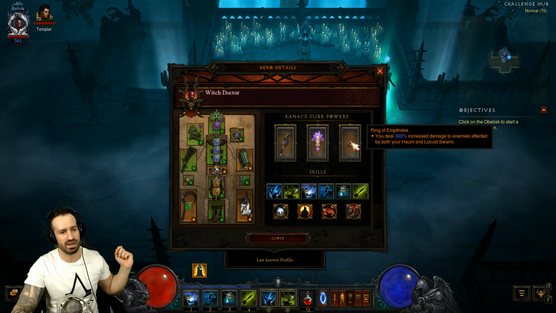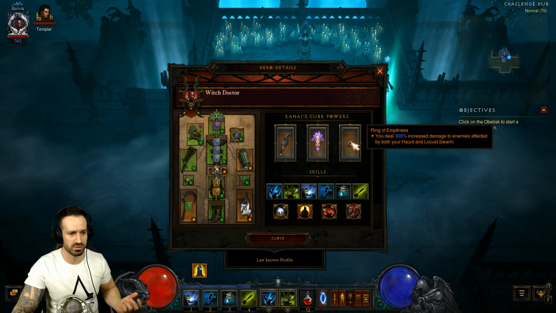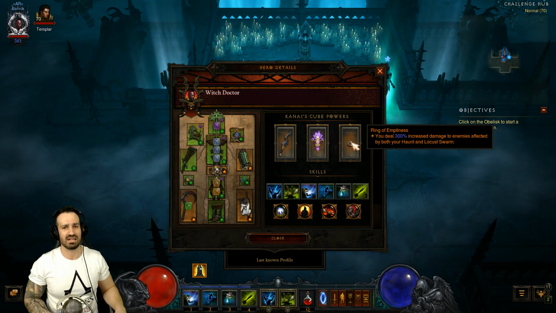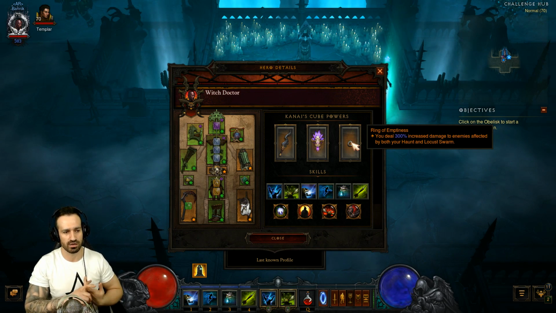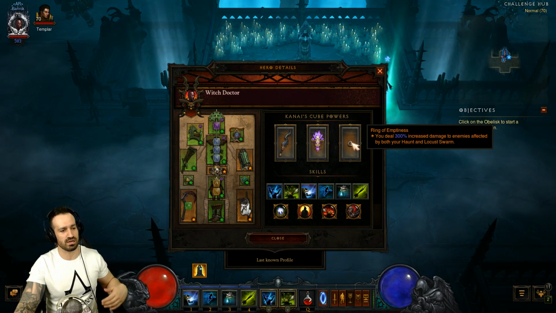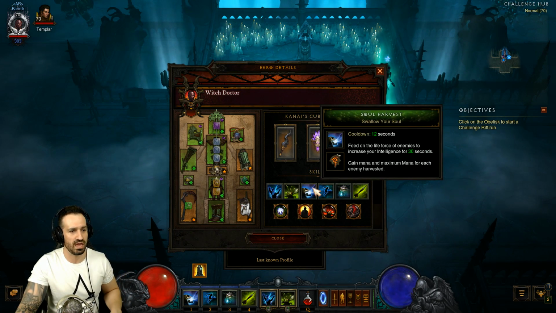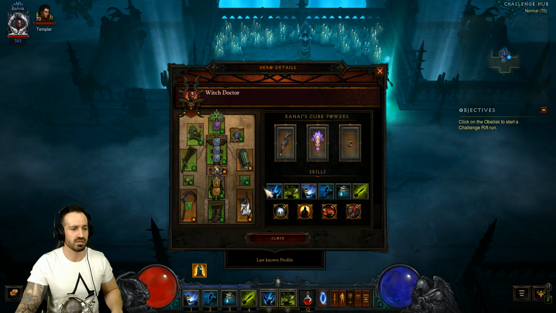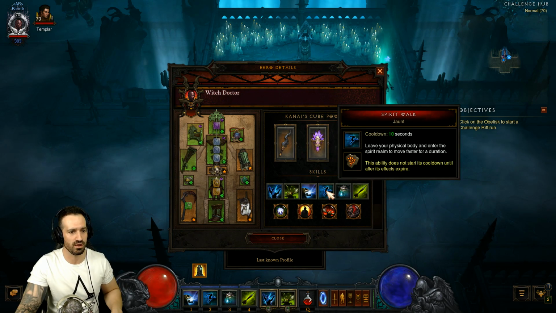And Ring of Emptiness, you deal 300% increased damage to enemies affected by both your Haunt and Locust Swarm. Another damage increase if you've got enemies affected by both Haunt and Locust Swarm. So how this works is, I'm going to explain it in a second. You've got your Haunt here, you've got your Locust Swarm there, you've got your Soul Harvest there. So they're the 3 main abilities we've spoken about, which I'm going to give you a demonstration on how they work.